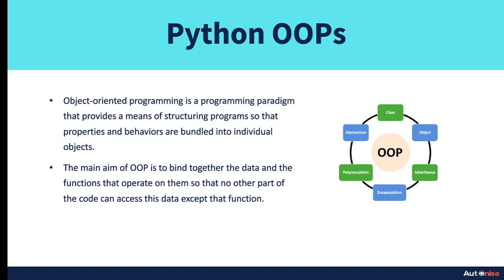So object-oriented programming, as the name suggests, wants objects to be created, and to make an object we need classes. So everything will fall inside the classes only. That's why we studied about the object and classes. Now let's talk about the other pillars of object-oriented programming one by one.